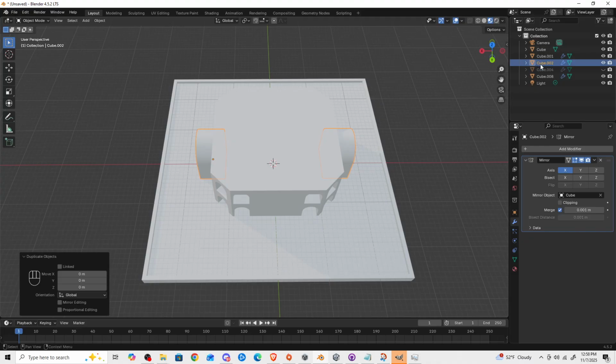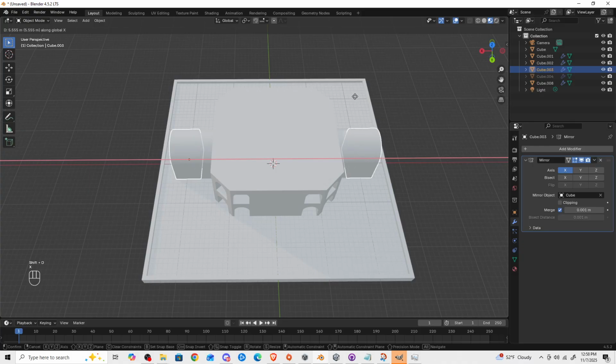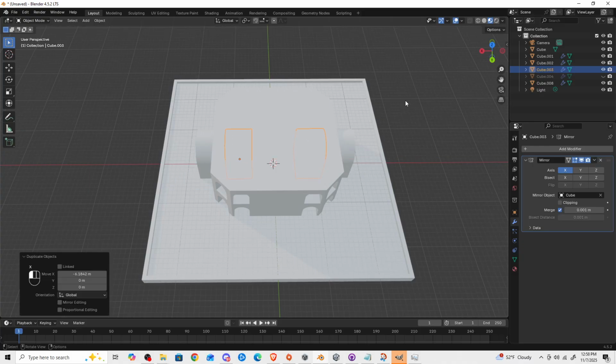Okay, so what we want to do is take this cube, create a duplicate of it. Let's just move it, I guess, in a little bit. And this is going to be mirrored around the y-axis, which doesn't make sense yet, but it will.